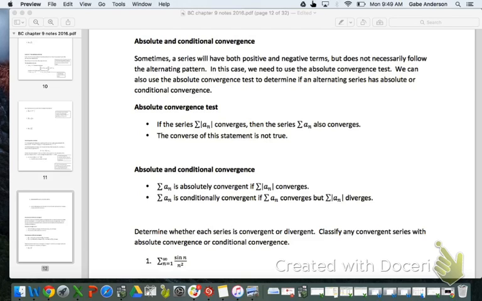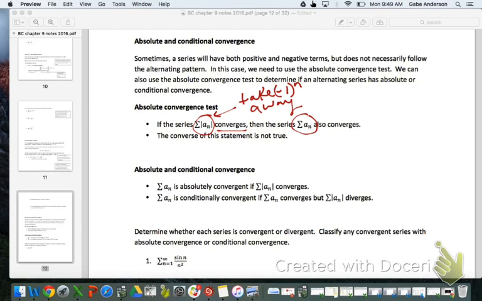So you can read the paragraph there. The absolute convergence test, if you will. So pretty simple deal here. If the series sigma of the absolute value of a sub n converges, then the series a sub n also converges. So in other words, if we take the alternating potentially pluses and minuses away by putting the absolute values in there, and that still allows the series to converge, then if we allowed the plus minus to go in there, wouldn't that converge even better, so to speak?